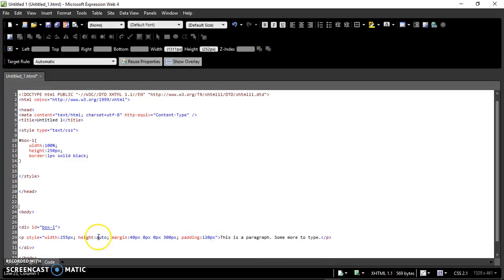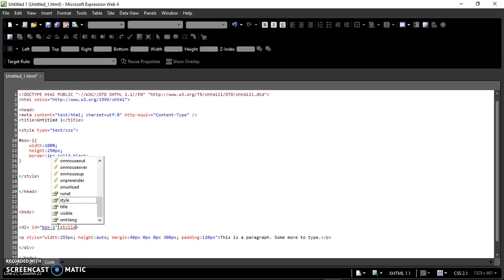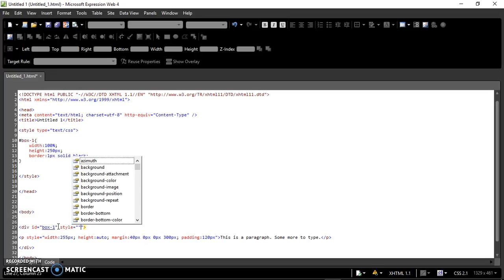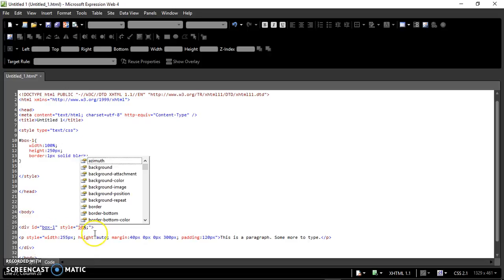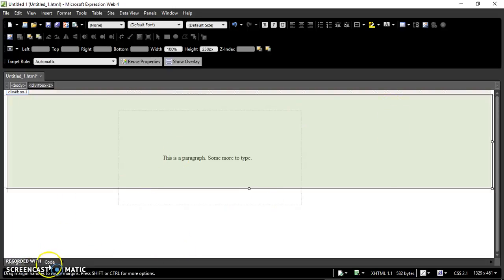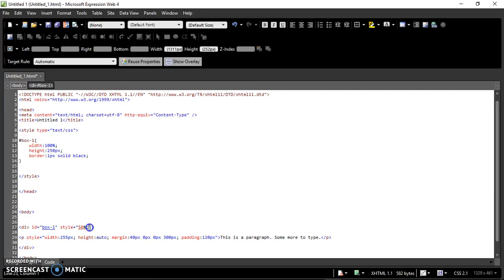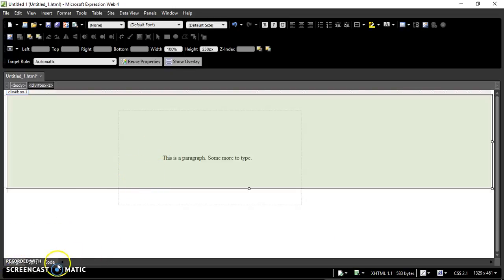And more or less, that's how these things work. So you can have it inline, which is this, and this overrides everything. So even if you have this box one right here, so I can change this and say, all right, instead of it being 100, I'm gonna go ahead and just make it 50%. Now that should work. Test it out. Oh no, I didn't. But it does. It overrides it. Or let's say 500 pixels. Try that out. See if that works. Nope, it didn't. But that's fine though.